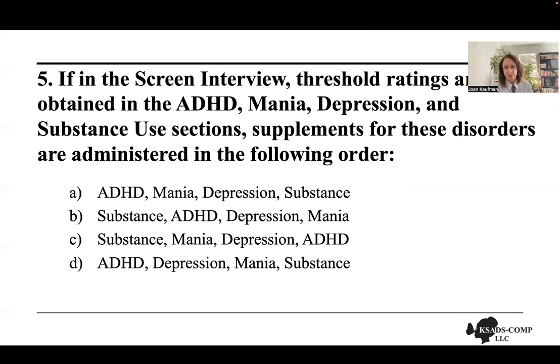So oftentimes, okay, so here we have ADHD, mania, depression, and substance use having positive screens. The recommendation is B. Since substance use can create ADHD-like symptoms, depression-like symptoms, mania, we want to find out the dates of the substance use, the substances used before we assess any of those other symptoms. We are also recommending that ADHD go before depression and mania because chronologically there's a high probability the ADHD symptoms had an earlier onset, and we want to know whether or not there's been a worsening with those symptoms with the onset of mood disorders for them to be counting in the mood disorder sections.